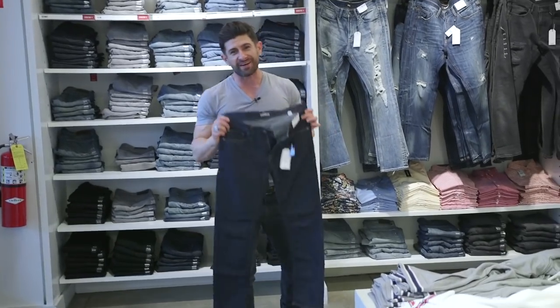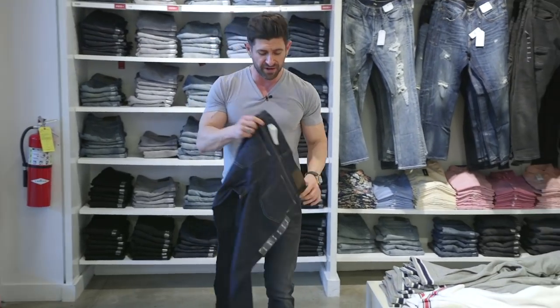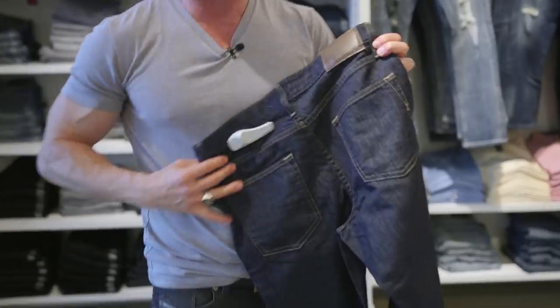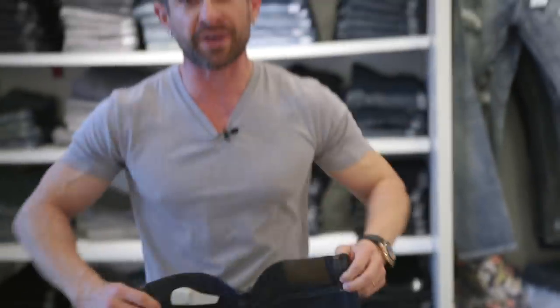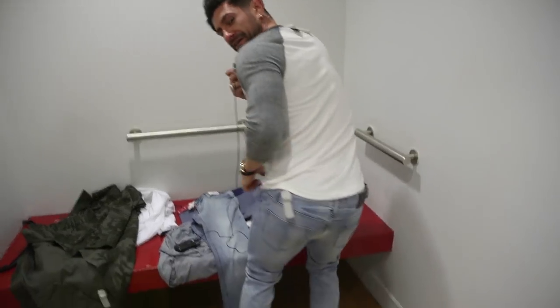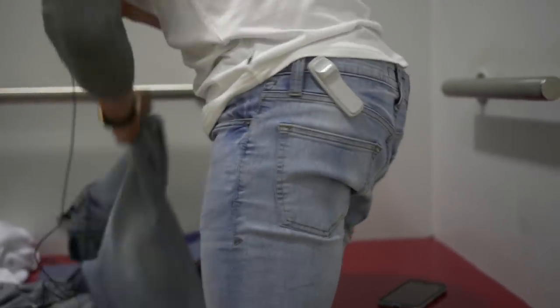I feel like it wouldn't be right if I didn't try their pants and their jeans. One thing that they've upgraded since last time I've shopped here is the pockets — they don't have a bunch of crap and designs, which is great. Before they did, now they don't. I love these jeans, but check this out — this pair, look at that white distressing. Yeah, not so much. But the good news is that I found another pair, and we're cool.